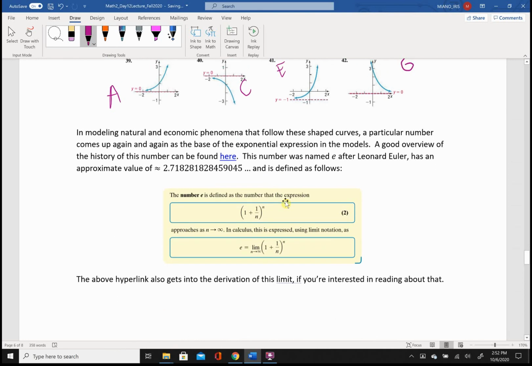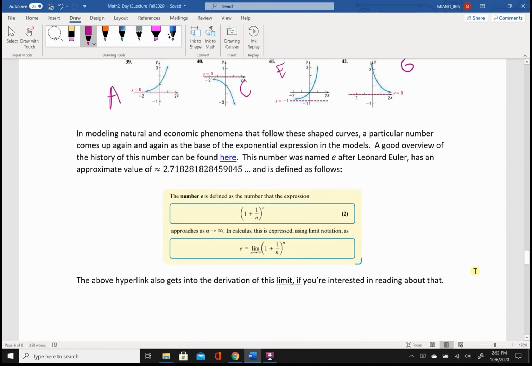I would like to more or less gloss over the most famous exponential base that there is. We've been working with bases of 2 and 3 so far, but there's actually a base number that comes up in models for financial phenomena or natural processes of exponential growth and decay. When you try to do model fitting, it comes up so often that it is its own constant number. I'm talking about the Euler number.